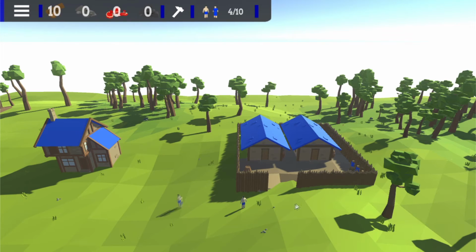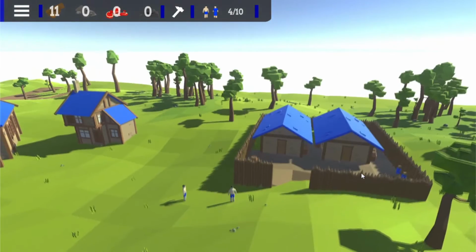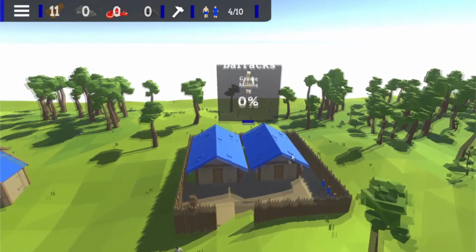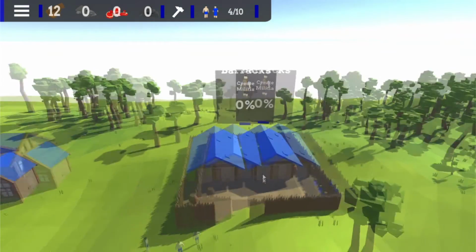So I've gone ahead and made barracks here and a house, because we're going to talk about the new unit that I worked on called Militia. Which is made at the barracks here, and you need villagers, so let's just click and create a villager. So as you can see here, zoom in, there's the icon for the militia.